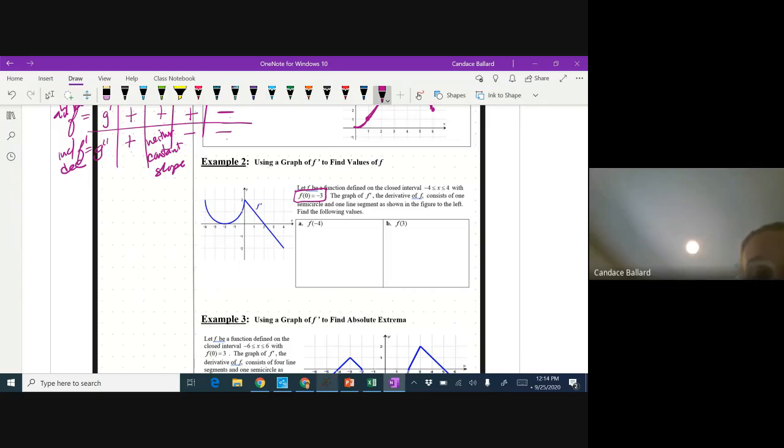So I start with my initial condition, and then I always have to integrate from this initial condition to this value. So I'm going to go from 0 to -4 of f prime of t dt. Or I guess I could use x. It doesn't matter. F prime of x dx. What is wrong with my integral right now?